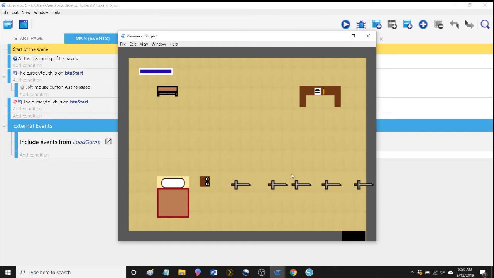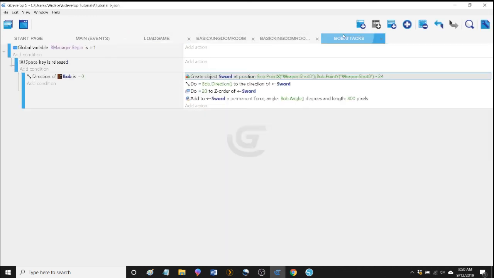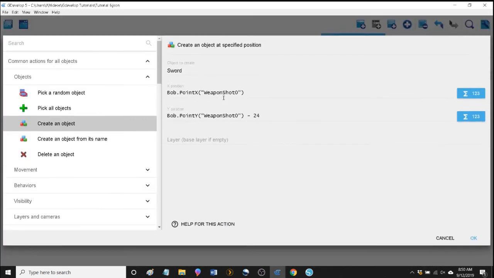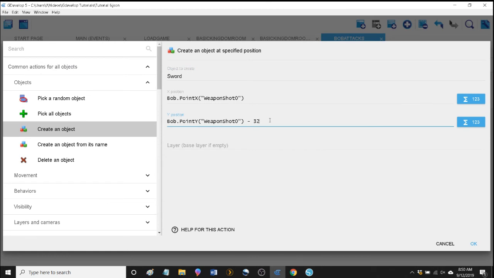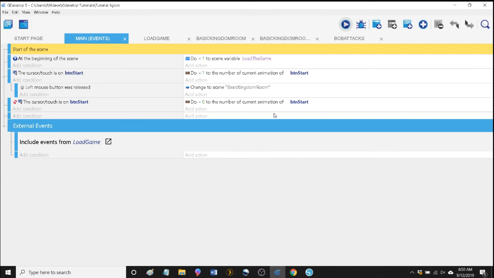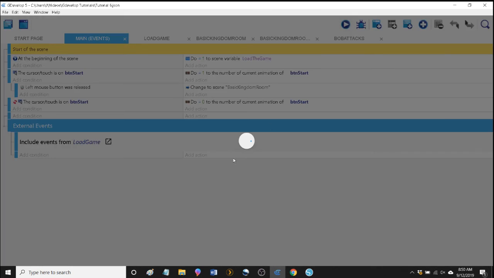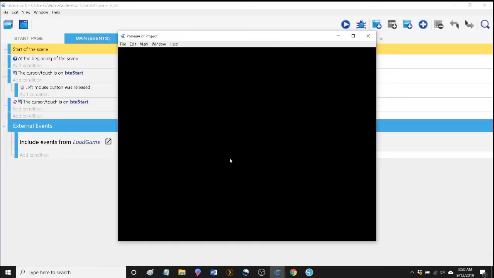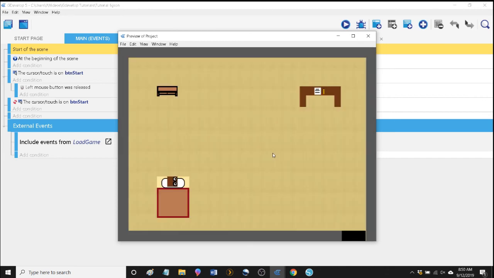Closer, right? Maybe we do need to make it 32 here. All right, look at that. Now we're getting somewhere. Okay, so what do we do with this information here?